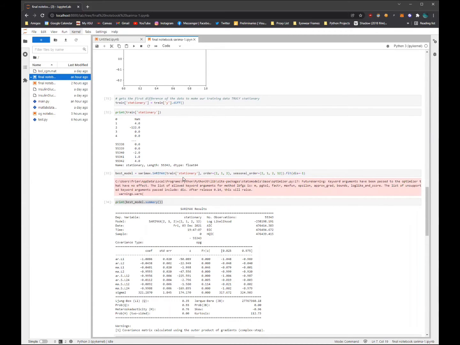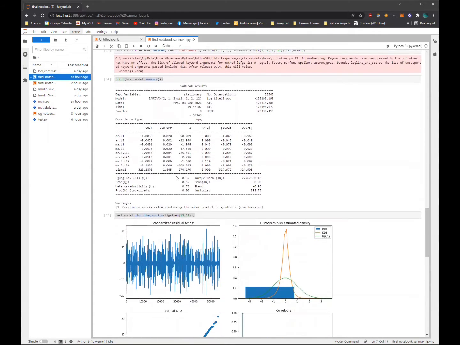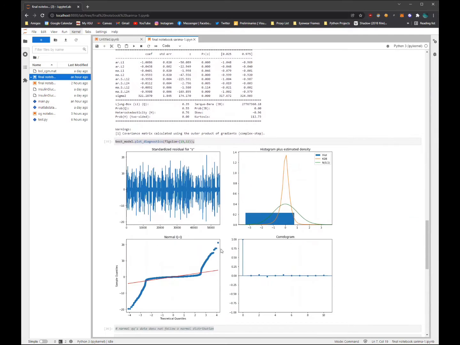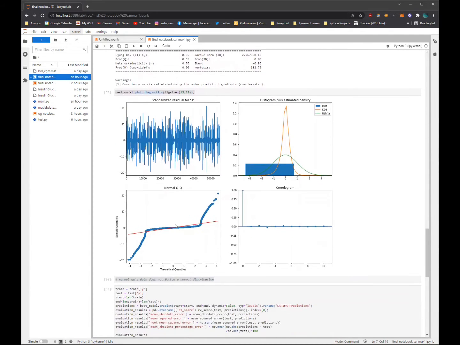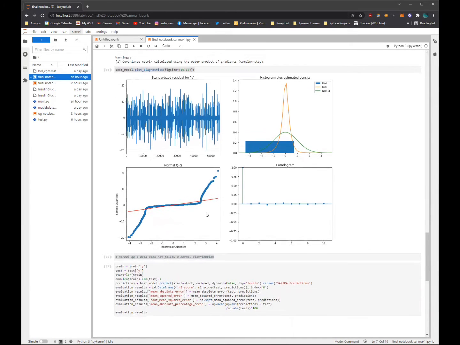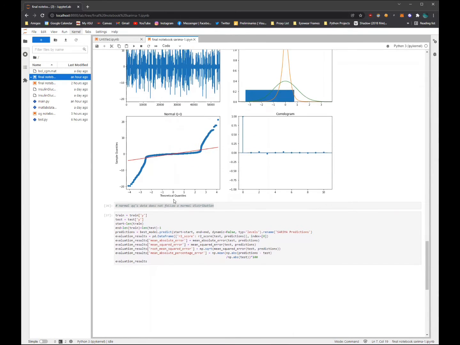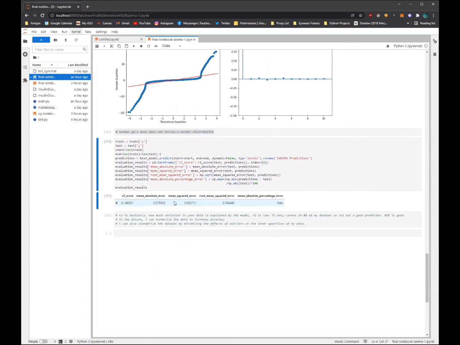We put our training data through SARIMAX, and this is our result. As you can see, it's very skewed. Just from looking at the normal QQ graph alone, you can see that it doesn't follow a normal distribution. Right after, we calculate the prediction part, where we put our test data in, and we get an R-squared score of negative 0.14.